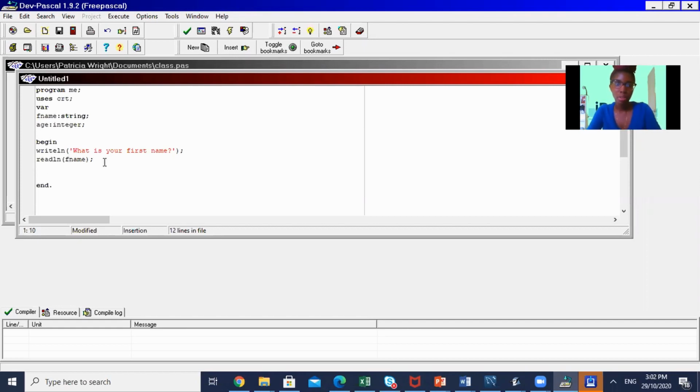Then we want to spice things up and just maybe add another write line. When we add that write line, what we're going to do is say your name is, then we close our sentence there.